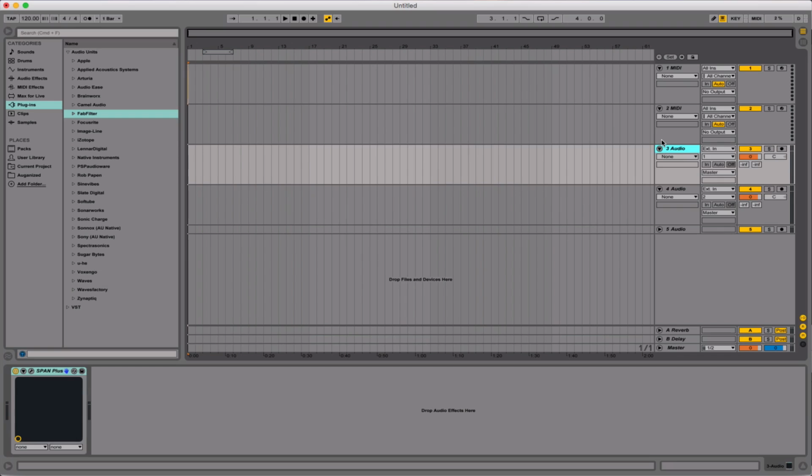But actually now understanding what they do and how to use them, I don't always use an EQ or compressor on even my drums, because as I mentioned briefly in some of my previous tutorials, sample packs, especially commercially released sample packs, the drum sounds in there have already been compressed. They've already been EQ'd. So as I try to find them as close to perfection in my mind as I can, I don't tend to really have to do anything to them.